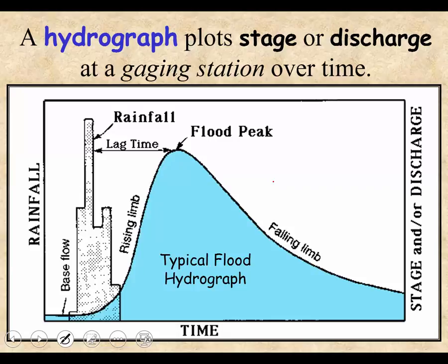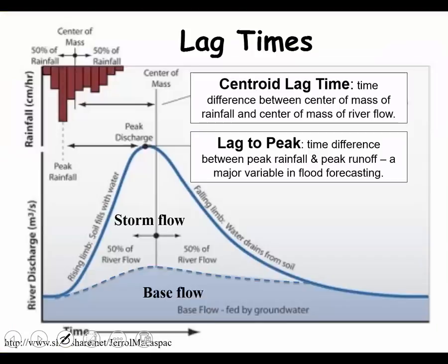And actually, here's a hydrograph here. Here's the rainfall, and here is the increase at the rising limb and then slower decrease on the falling limb of that flood hydrograph. And I could be plotting either the elevation of the water or the discharge. They'll look kind of similar, a little different though, because they're not really the same thing. And notice that the rain falls and then the water rises. Okay, this is what we refer to as the lag time.